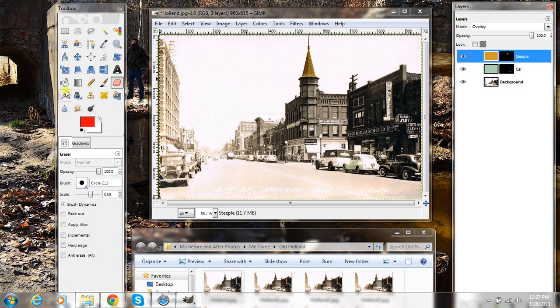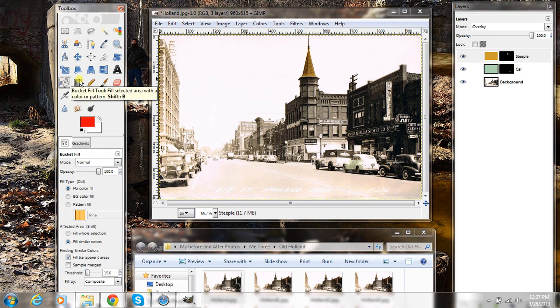Then you go to the toolbox, click, looks like a little paint bucket, it's a bucket fill tool. Click that and just click right in your photo and it will change it. And you can do that with any of the other items that you have in here if you want to change them. Alright, you just keep doing that item after item.